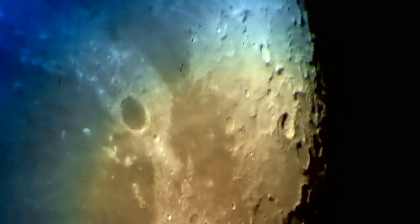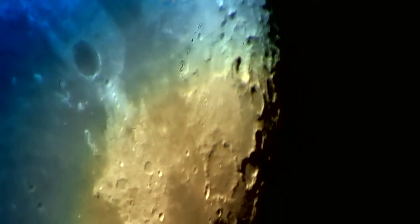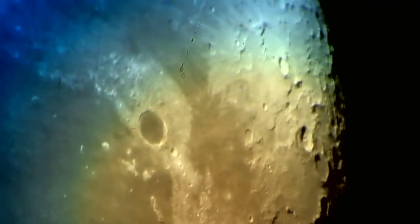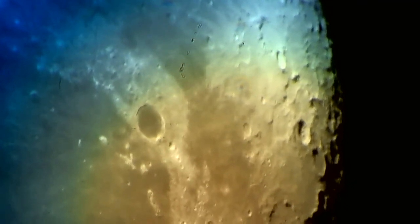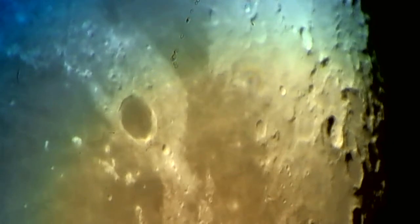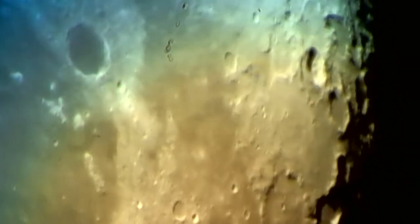Let me stop for a second and zoom in on crater Plato. You can see when I try to stop it, it takes some time — it runs away from me. There we go, I've got it. Take a look at the floor of crater Plato. You can see the sun angle is very high in Plato tonight — there are no interior shadows off the walls. So the sun angle is much higher and it's not showing an awful lot of detail. Let's move on to where I was trying to get.